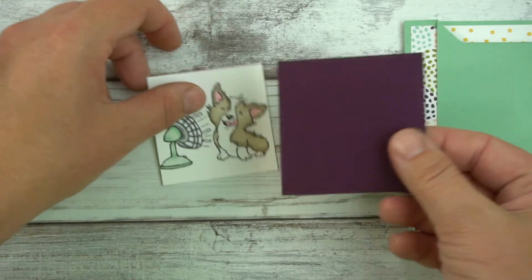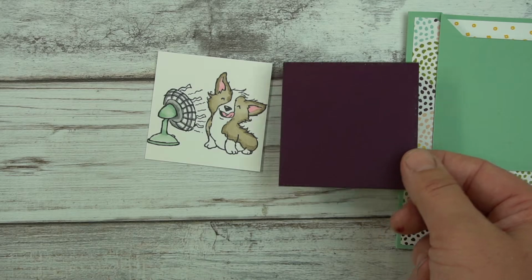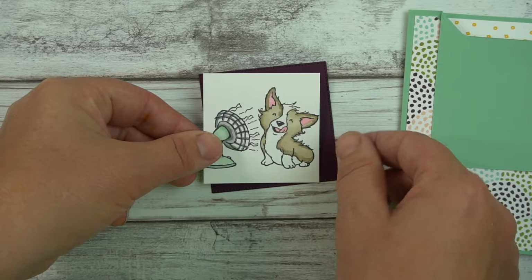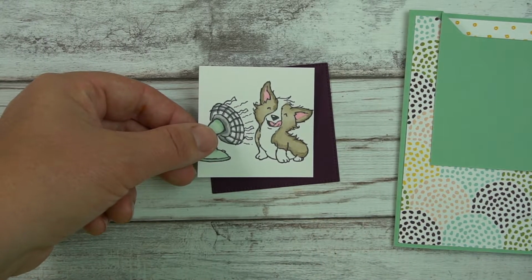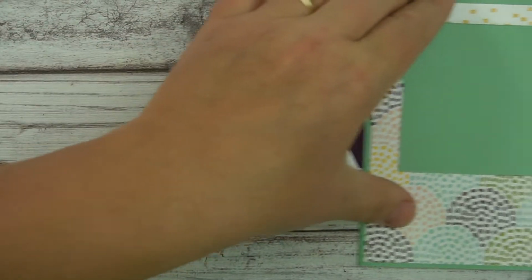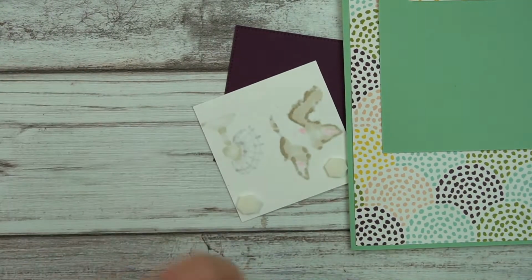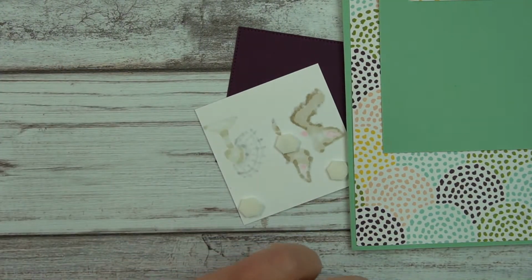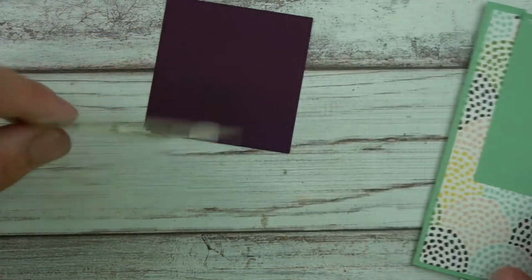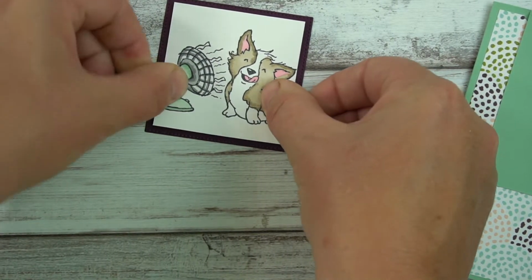And then I have used the Stitched Stylish Shapes dies. They're stitched to create this mat. This is the largest one. And you can go ahead, pop this up. So I'm going to grab my handy dandy dimensionals and add a few. I don't go too crazy on the dimensionals, but we don't want it sagging. So probably about 5 would work for this. And I'm just going to pop this up, and that matting just looks really good.